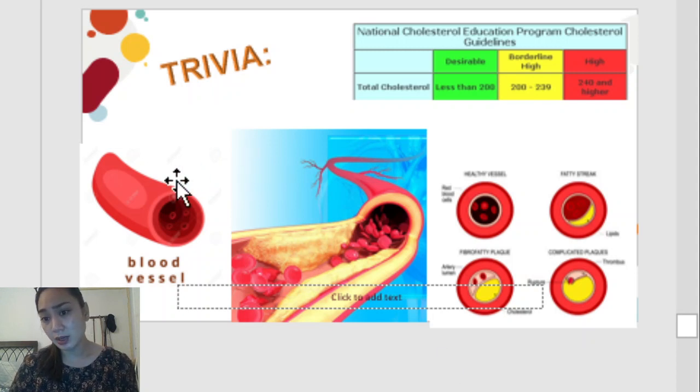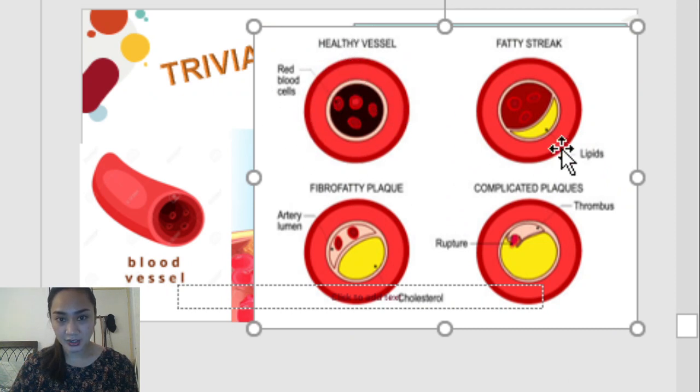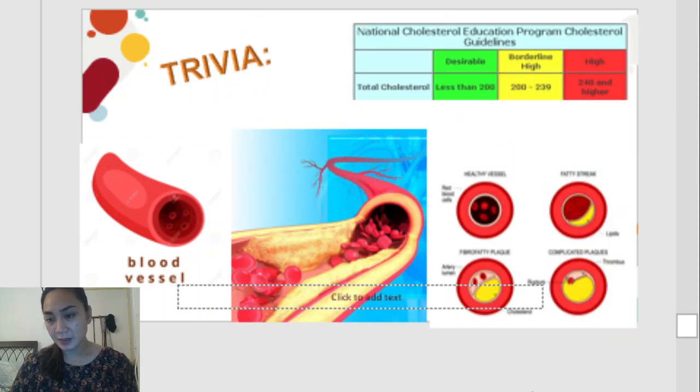So, let's just say, ito yung blood vessel natin, right? So, pag nagkaroon ka ng cross-section with that, ang cholesterol natin, sumisingit yan, no? Diyan sa mga veins natin, sa blood vessel. So, ito yung normal. Okay, ang healthy vessel, ganyan siya, no? So, pag nagkaroon ng fatty streak, yung lipids, so, numinipis yung opening doon sa vessel natin. And then, pag nagkaroon ng fatty plaque, as in talagang total blockage na siya, yung complicated na plaques, pwedeng magkaroon ng rupture doon sa blood vessel mismo. Kaya nangyayari yung tinatawag nating hypertension, right?